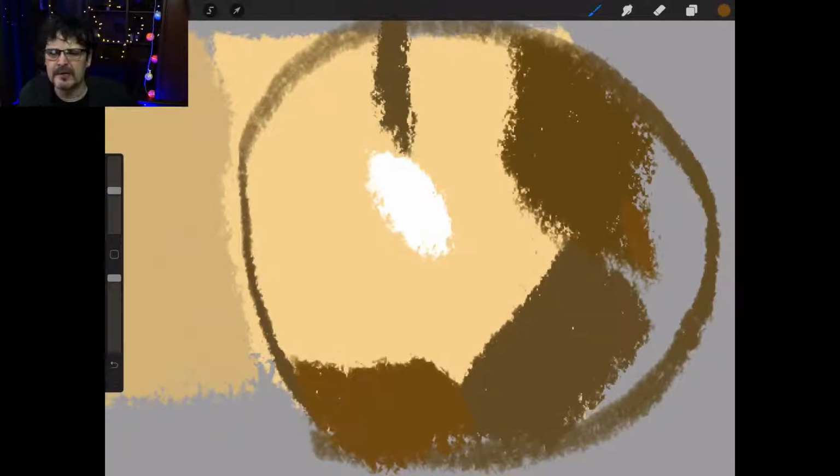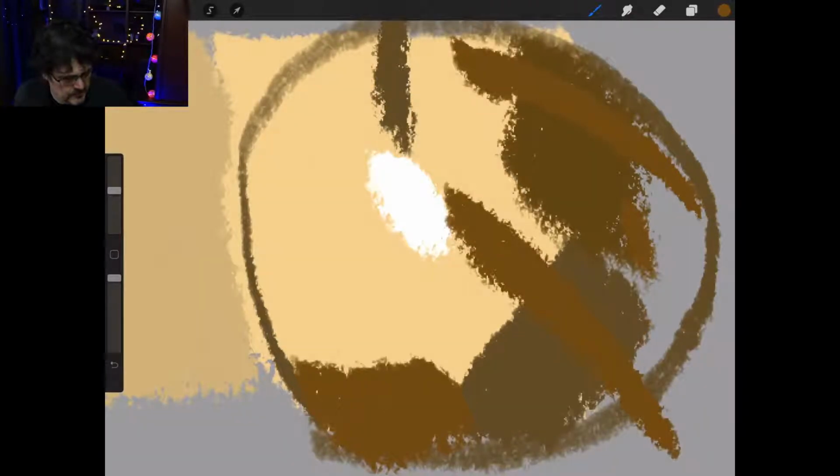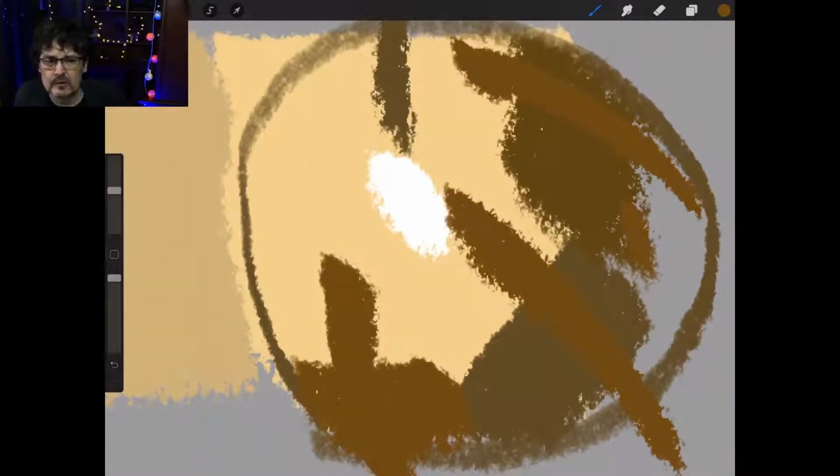Okay, are you guys able to pick that up? Let me know if you can see those differences on your screen. I'm genuinely curious if your screen is picking up those differences between 1, 2, and 3, because those are super subtle. So let me know, because if not, I'll exaggerate to demonstrate.